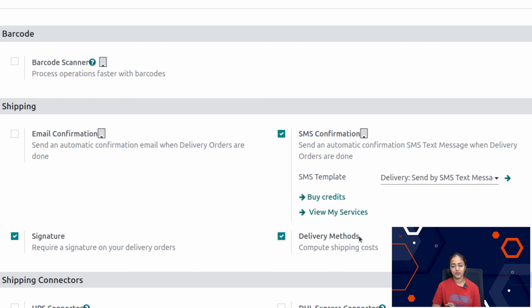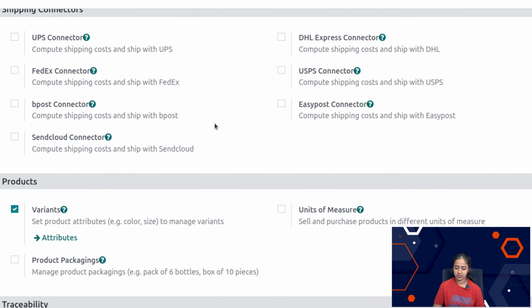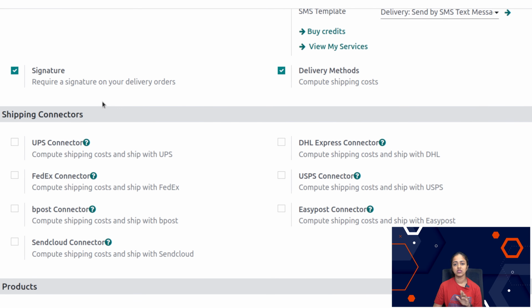So based on it, the shipping cost will be computed. You have the SMS confirmation and also the email confirmation. And these are all the shipping connectors. So as you enable it, these connectors can be used in shipping. So we have DHL Express connector, USPS connector, Easy Post connector, SendCloud connector, bpost, FedEx and UPS connector.